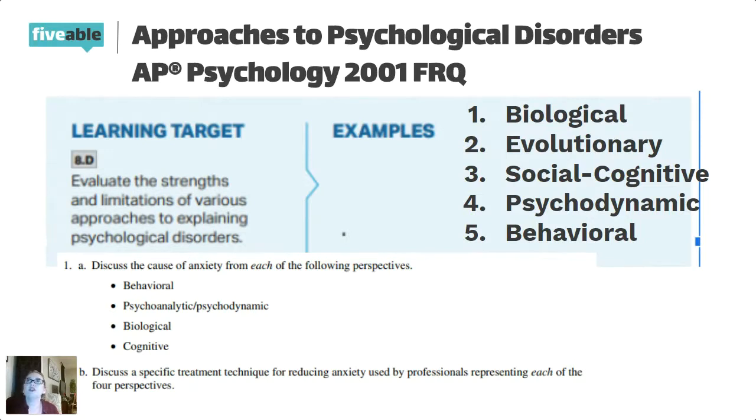So there is some validity to that approach, definitely with phobias. Social cognitive. So the social cognitive perspective basically says that we learn from others, and this also affects our thoughts. And so, especially with depression, you can definitely see how thoughts can influence your feelings. And the social cognitive perspective is also going to show how different cultures, because they have different social structures, would have different rates of anxiety and depression. And that's definitely true.